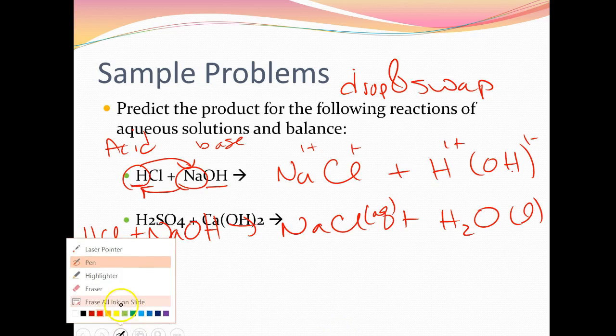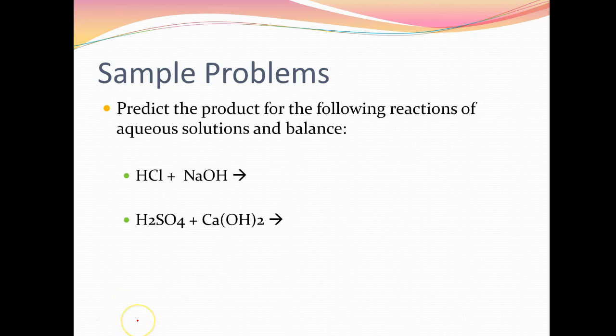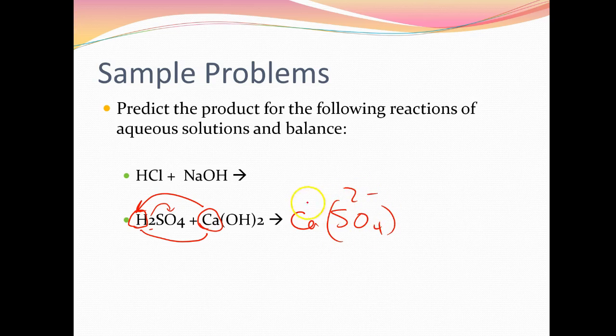All right, let me erase what's on here. Sorry. Okay, we'll do this one. Again, I want to point out, the reason this 2 is here is not because the H takes it with it. The 2 actually belongs to the sulfate and was dropped and swapped. So what's trading is the H and the Ca, not the H2. They are trading places. So I'm going to have the Ca with the SO4, and I'm going to drop and swap charges. And I'm going to have the H, which is just H1 plus, not that 2. Like I said, the 2 belongs to the sulfate. And it's going to go with OH, which has a charge of 1 minus. And again, that 2 belongs to the calcium. It was dropped and swapped. That's where they came from.